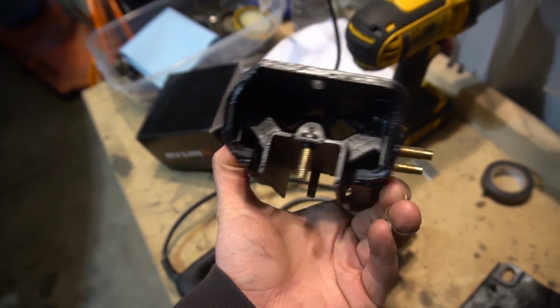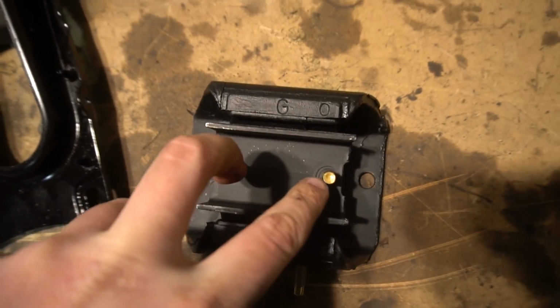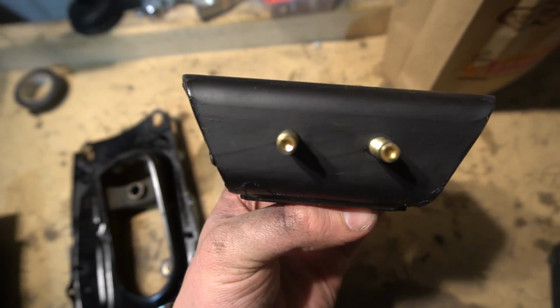There's a new Nismo trans mount. So this actually bolts to the trans, and then the cross member bolts to this, and the cross member bolts to the frame, and that's essentially how it goes. And this actually, I'm pretty sure, is for the exhaust hanger. So I'm gonna mount it on this way.